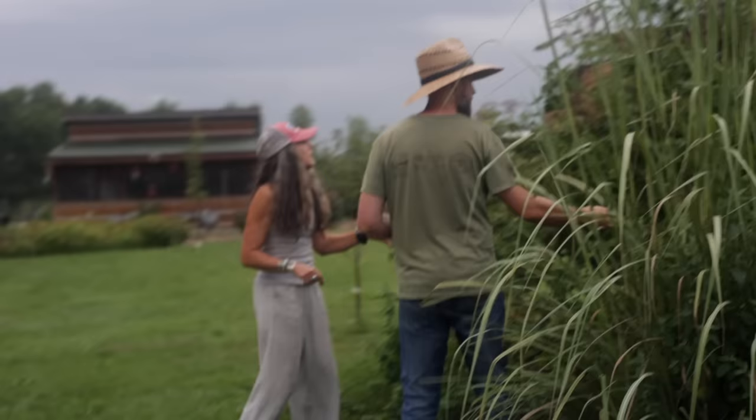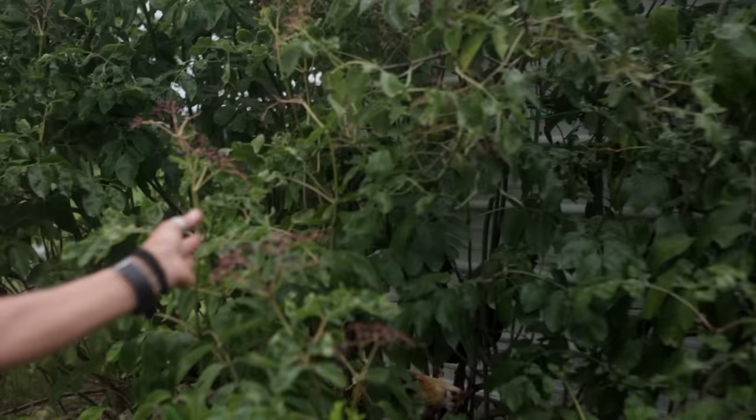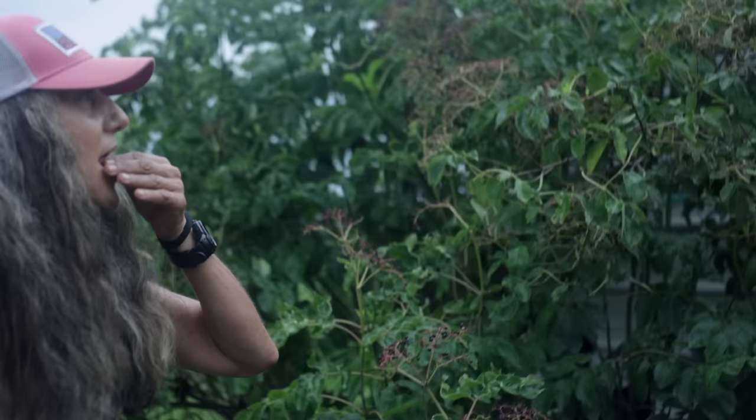And over here, I have elderberry. We really wanted to keep our chickens healthy. It helps with coccidiosis in the chickens. It's fun to watch because when the elderberries are turning, as you can see right here, you can tell the chickens jump up. We like to see how high they can jump, and they pick the berries off, and that way they're getting their dose of, like, an immune booster, I guess you could say. That's right. They're not going to get bird flu.